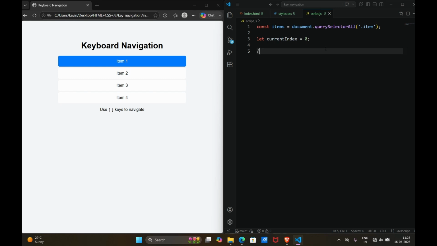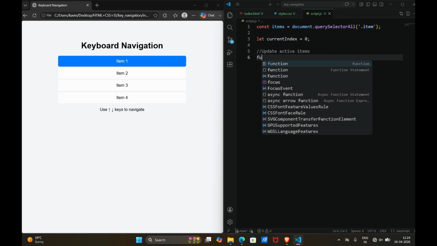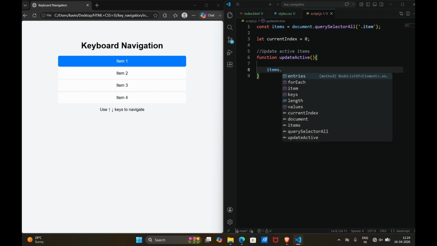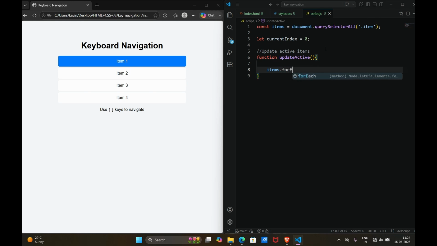So first I have to update the active item, right? There are 4 items in the list. For that I am creating a function called updateActive. Inside that I am selecting the items variable and using the forEach method.